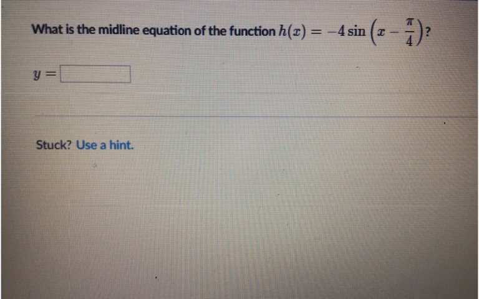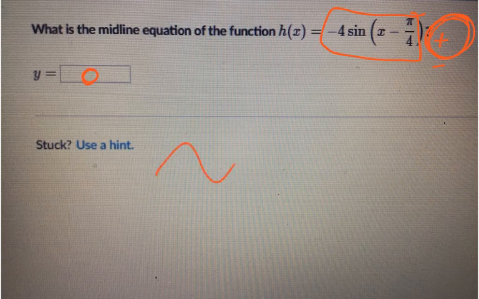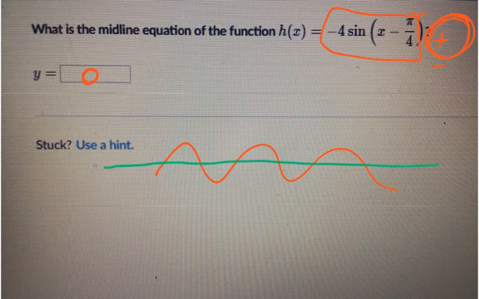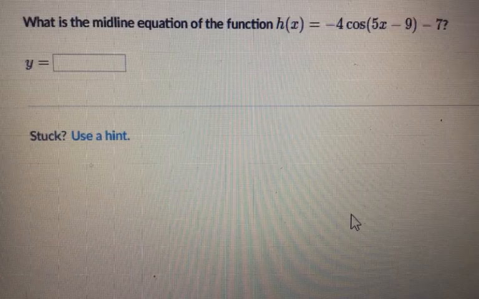On this one here, notice, guys, there's no number over here. Here's the main sine function, but there's no plus or minus there. Guess what? This one's going to stay right in the middle. In other words, the x-axis is the midline. It didn't move up or down. It's that simple. One more.